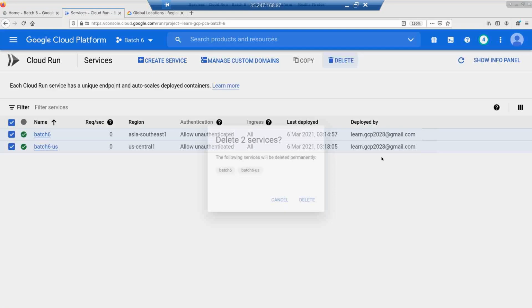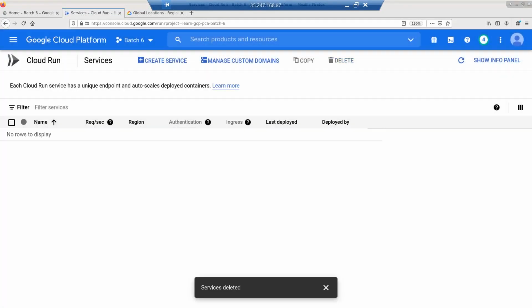That's going to be easy. And Cloud Run also has a free quota, which makes it one of the best features which you can use. Comparing with App Engine standard and flexible, cost wise, Cloud Run is going to be very, very cheap.